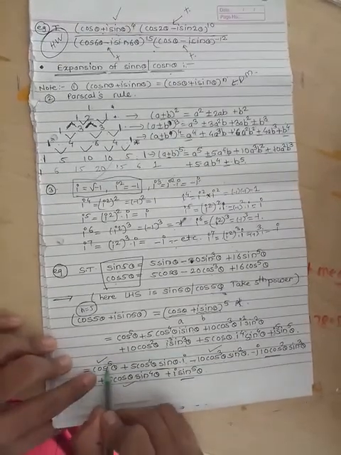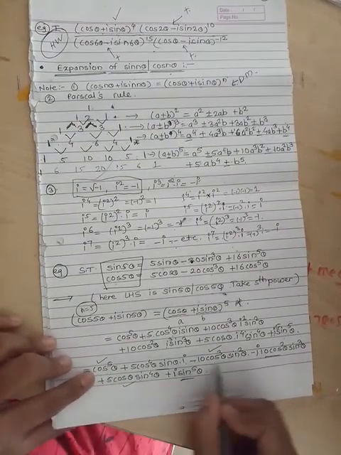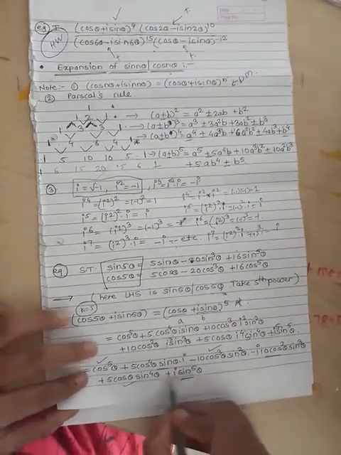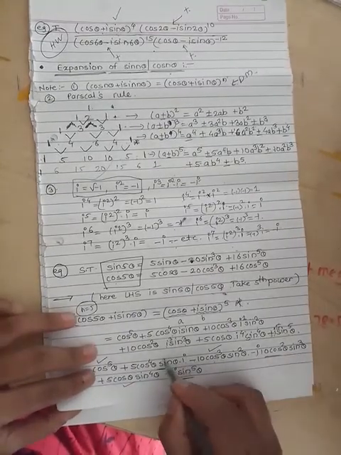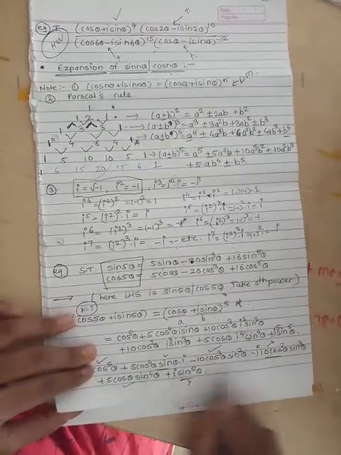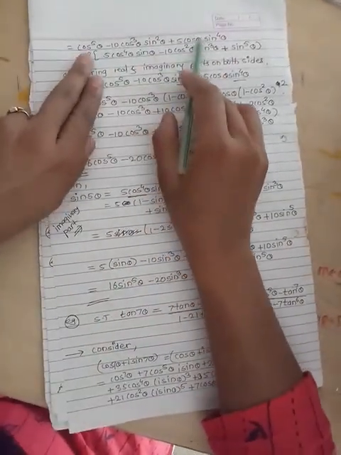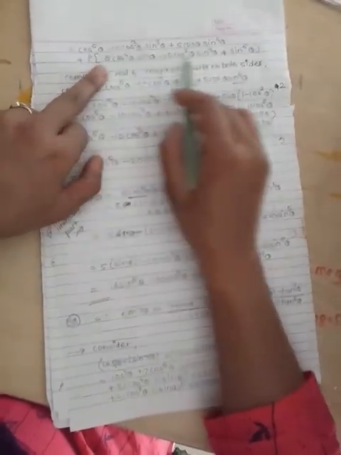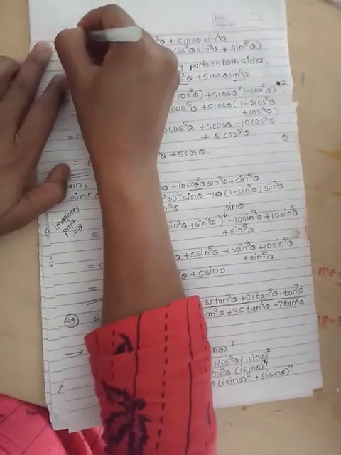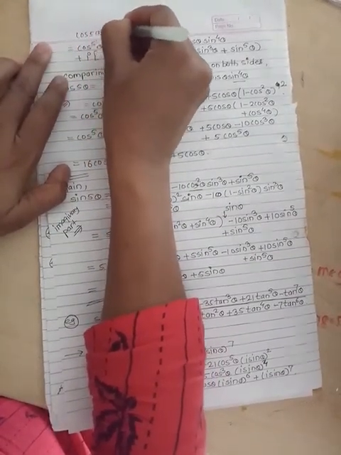So this is your without-i term, that is the real part. In short, real part. Take these three terms together, and take i common from the other three terms, with the remaining terms in brackets. So here we get the without-i terms, plus i into the remaining terms. Now the left side is cos 5θ plus i sin 5θ.